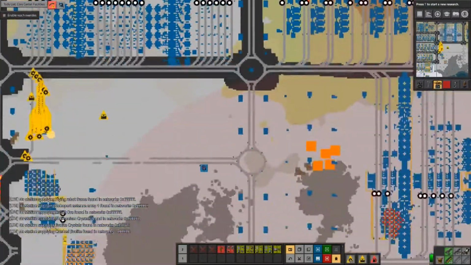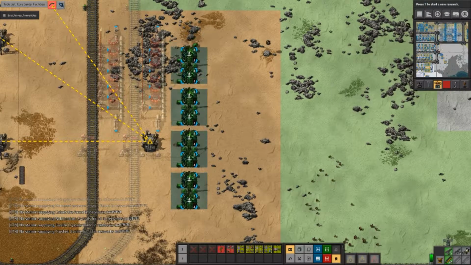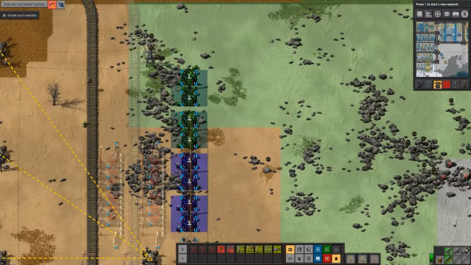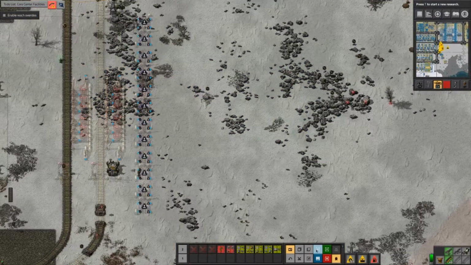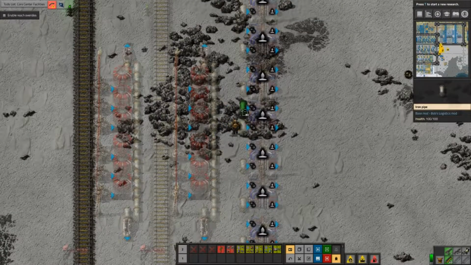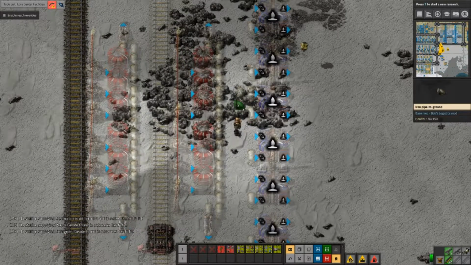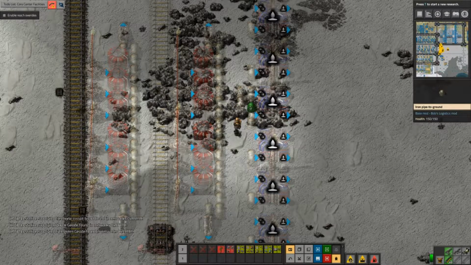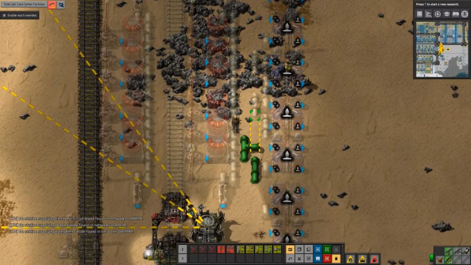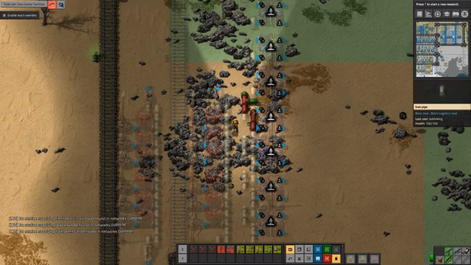So, a whole strand of factories making plastic. We're going to go a bit more overboard with this. Let's place you here. So, how many is this? 12. 12 sounds like a good number. It's a bit hard to see in here, but this is correct. No, wait. So, hook all of these up. And hook all of these up.